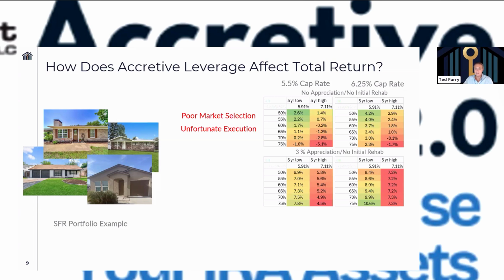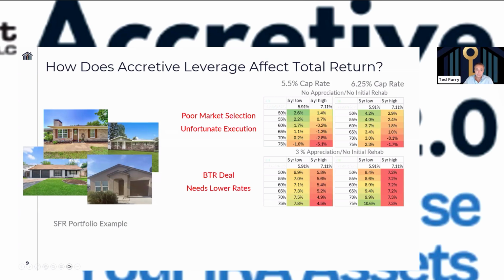The most interesting thing is that the 6.25 cap rate investment at the high treasury range is almost perfectly indifferent to leverage. You can see that here where the return is almost exactly the same across all leverage levels. Use more or less, the returns don't really care, but I do. As a general rule of thumb, keep the leverage down in a modest range to reduce risk.